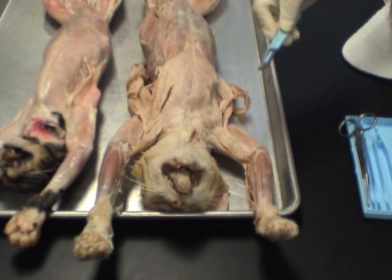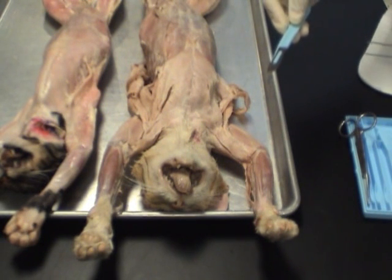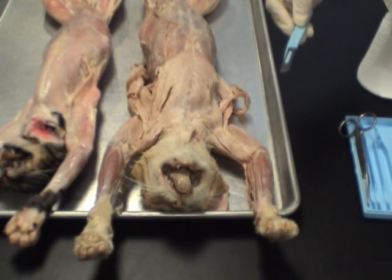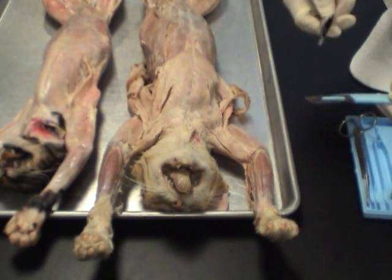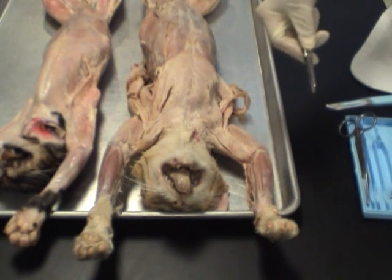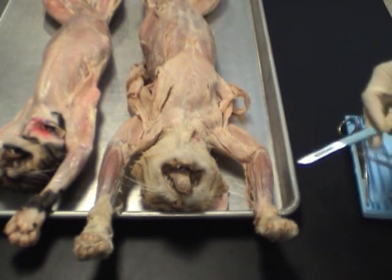The other thing I want to talk to you about is how to change the scalpel blade. Sometimes your box of dissecting kit will come with extra blades. You do not change the blade with your fingers. Okay, you change the blade with the tweezers, the pickups. For example, let's say I want to change the scalpel blade. Well, first of all, you want to hold the scalpel so that the blade is away from you. Then what you do is, here, let me switch hands.